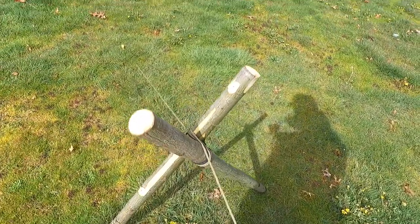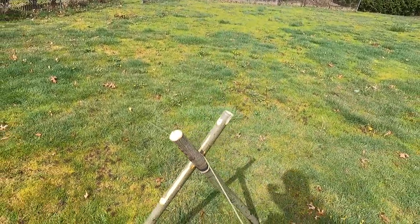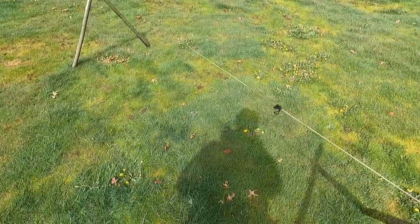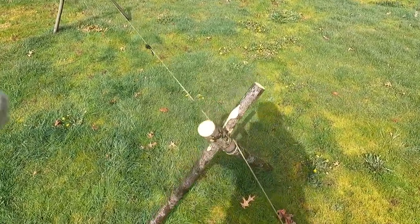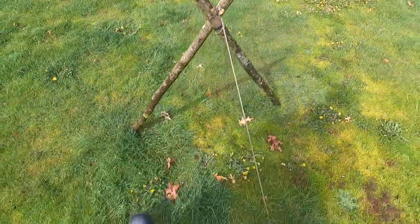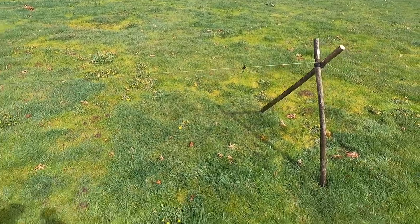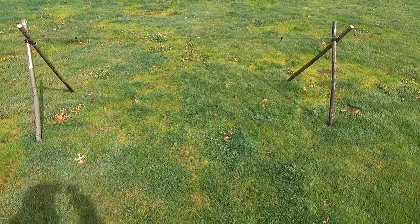Walk that quick deploy ridge line around and back, bring it around the bipod — just a bipod lash, quick and simple. Wrap around that bipod a couple of times, keeping that ridge line taut. Pace out your seven pacers between the two bipods, wrap the quick deploy ridge line around the second bipod, stake this side out, and on both sides we have our pressec loops. Now we can throw on our tarp and we'll be set to go, whether it be an A-frame, plow point, or lean-to setup.